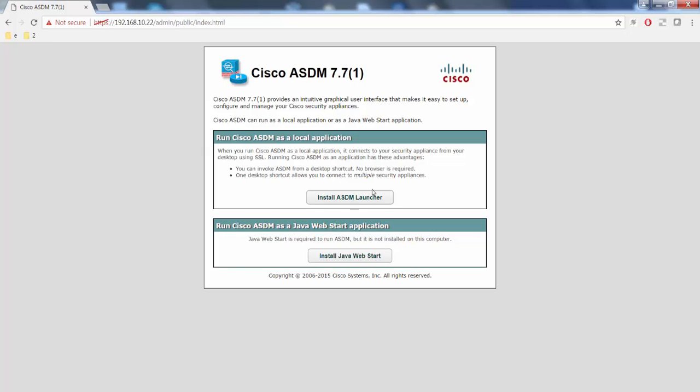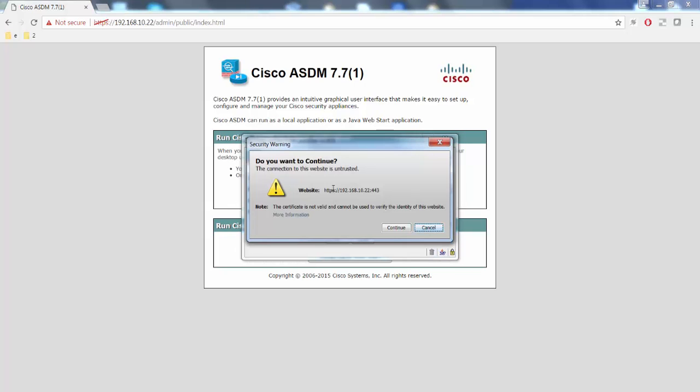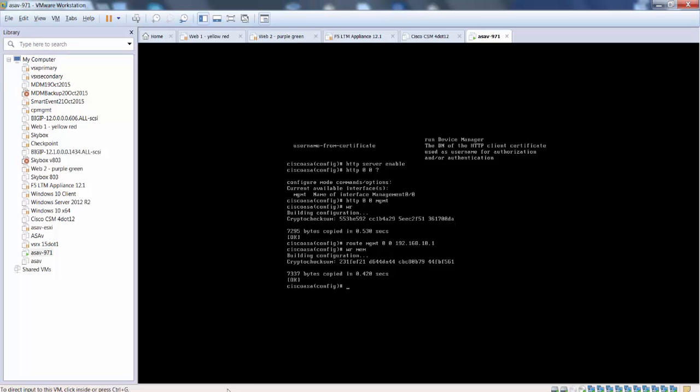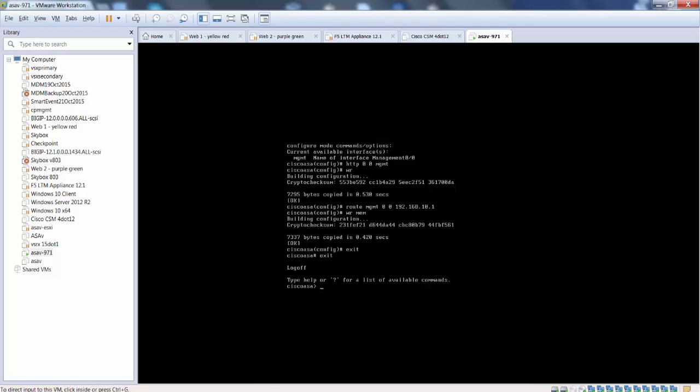So I've got the ASDM installer here, and if I put in the IP address 192.168.10.22, no username and password, that should log me in. Yeah, so the connection is untrusted. Okay, continue, and that will log me into the ASDM for this ASAv virtual software. Just exit from here and go back to ASDM.